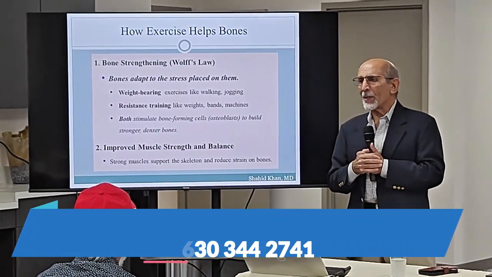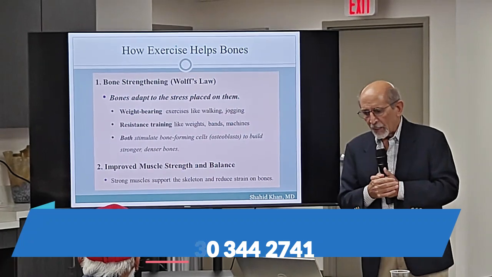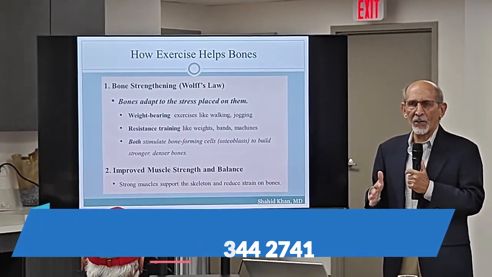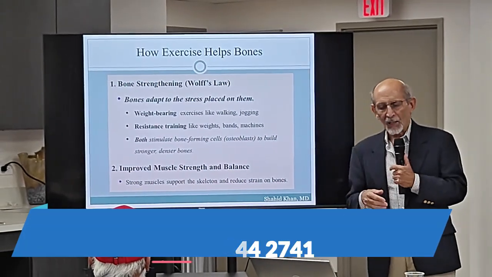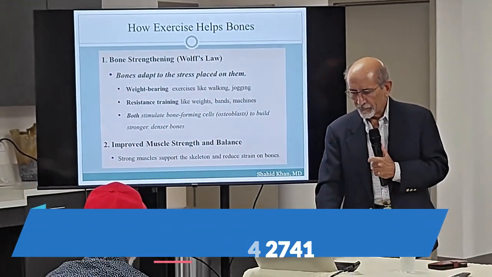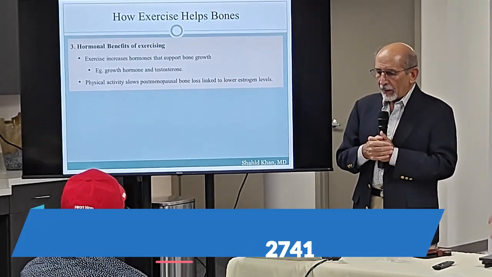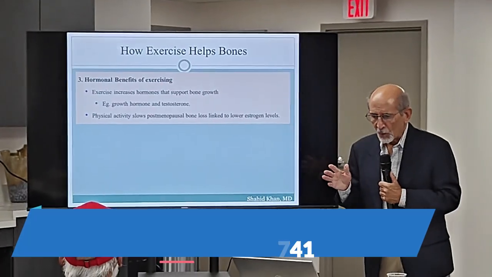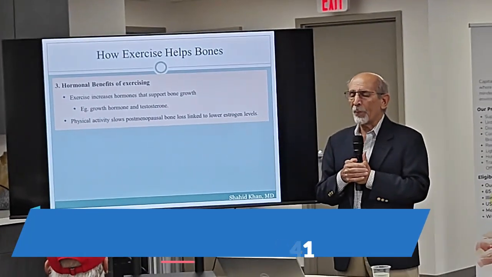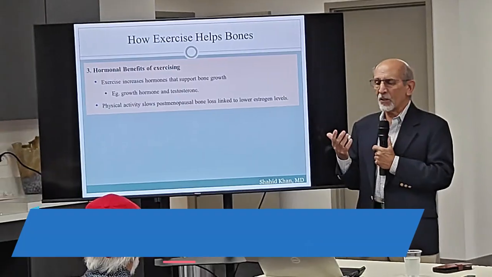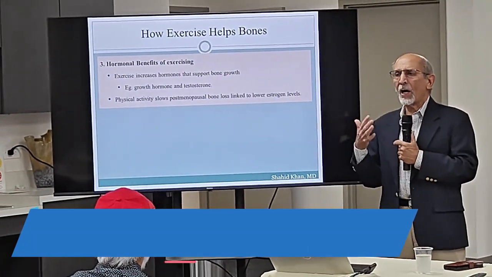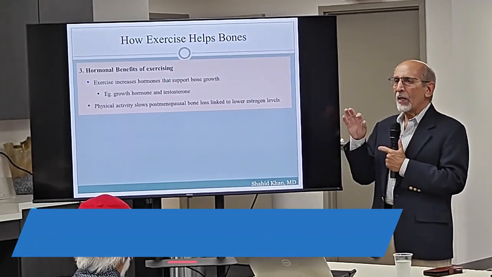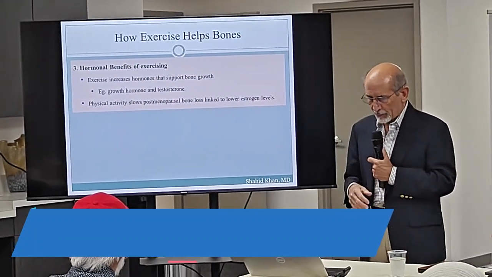Of course, with improved muscle strength, you get better balance, and better balance means a lesser risk of fractures, which you are prone to if you're getting osteoporosis. In addition, exercising causes the release of hormones, which are good for bone growth. Like I mentioned, we need growth hormone, testosterone, and other hormones to make sure the bones remain strong. So exercise also helps release those.